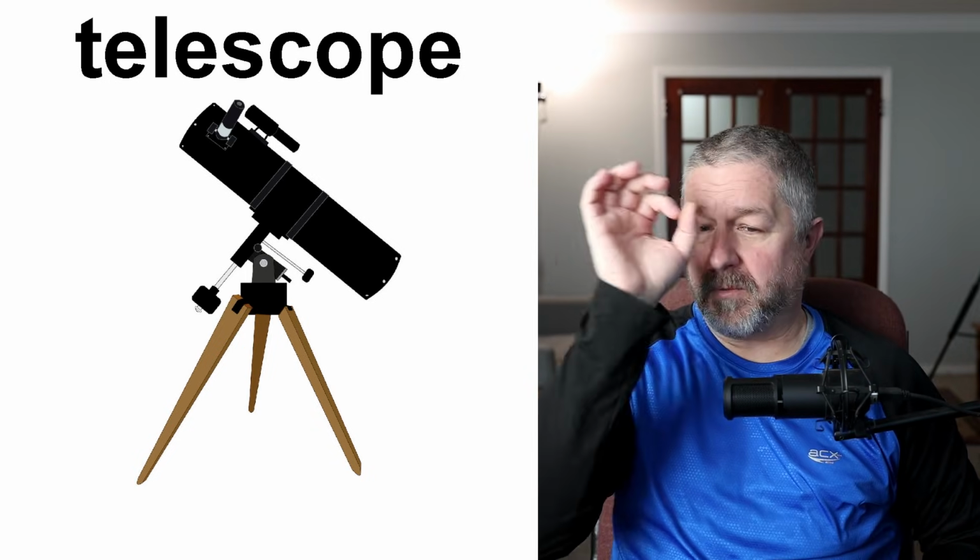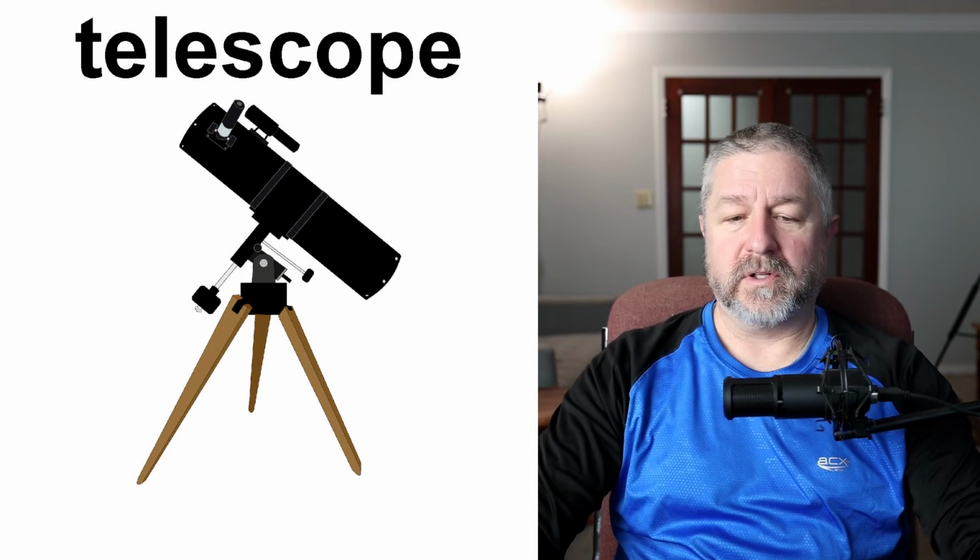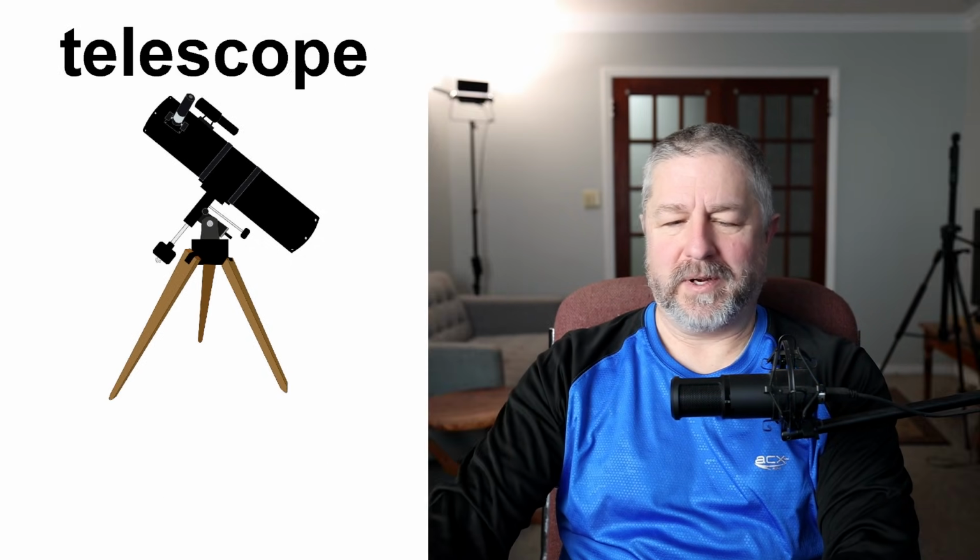But yeah, a telescope has an eyepiece, and you basically use the telescope to look at things that are very, very far away. So of course, things like the moon or stars or other things in the universe, in the galaxy that we live in, are fun to look at with a telescope. I'm trying to use words that I'm going to talk about as well as the words that I am talking about.